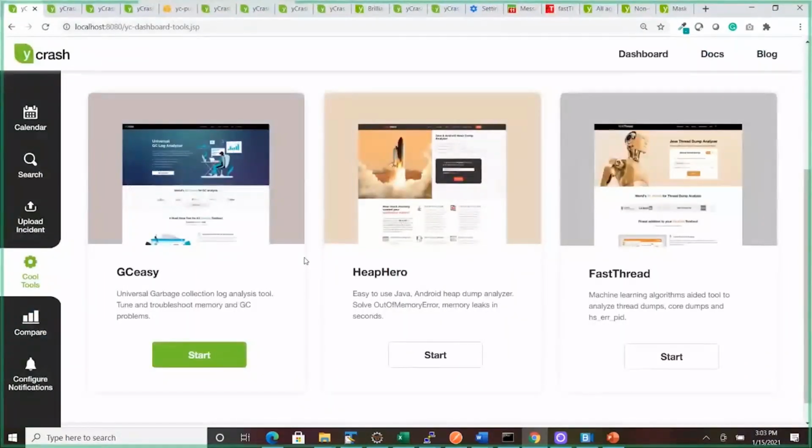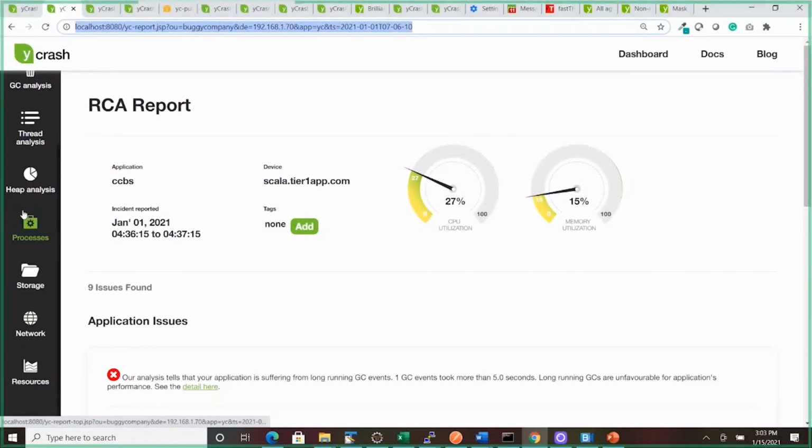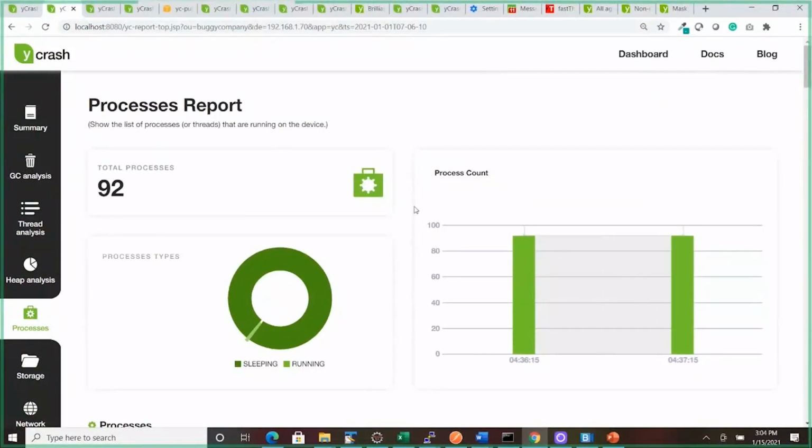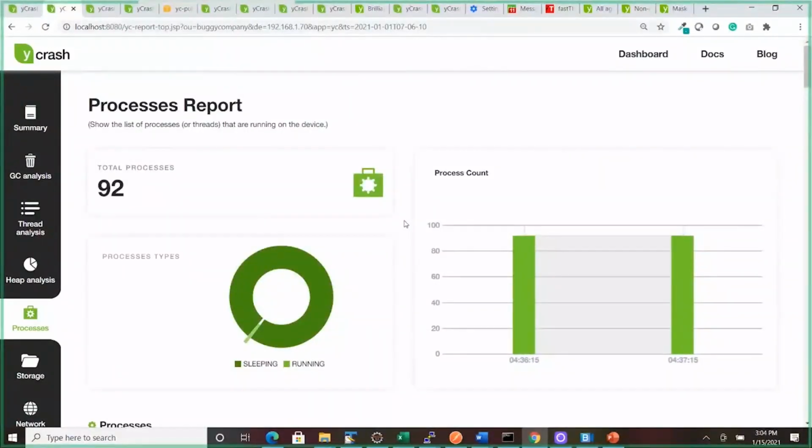And then, my friends, what we are doing now is, with yCrash, if you have seen in the earlier yCrash report, this process is nothing but a cool visualization of your top output.